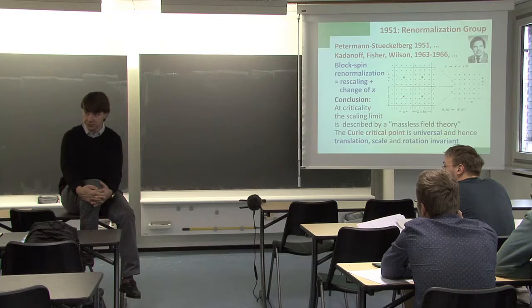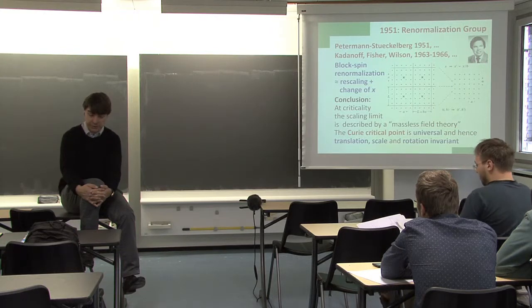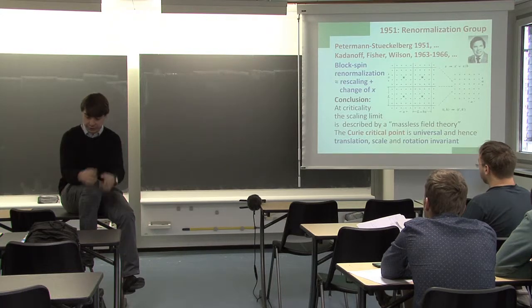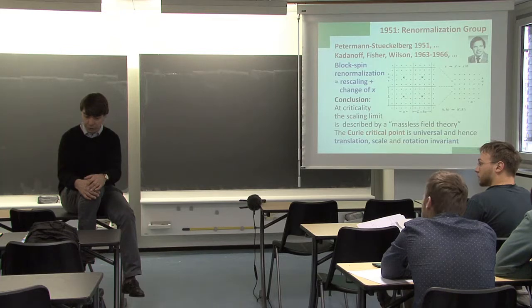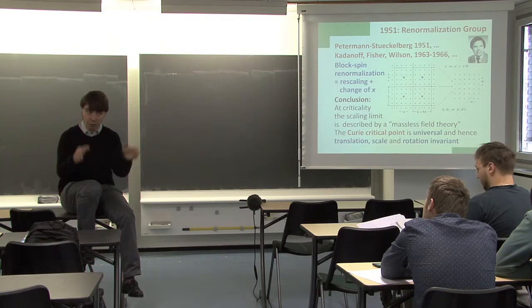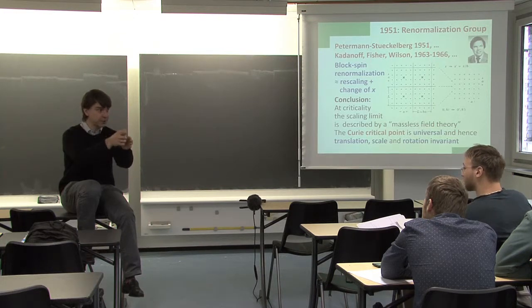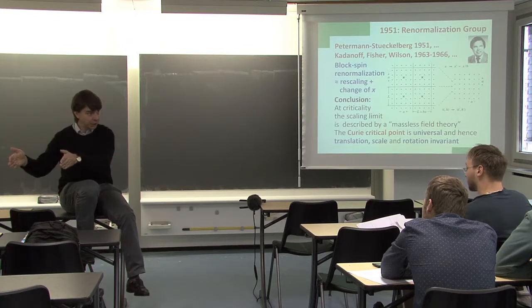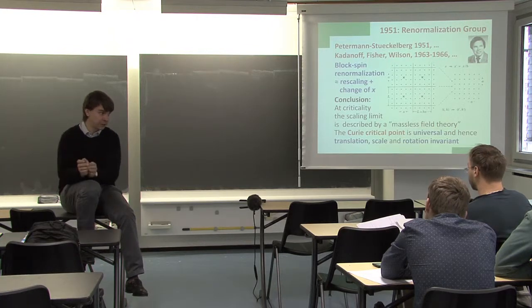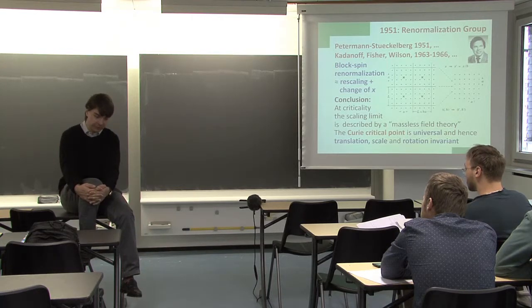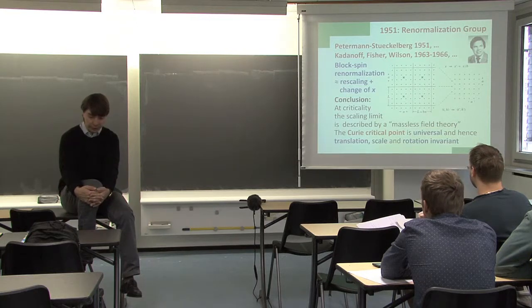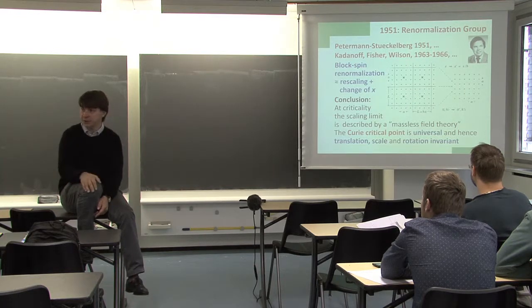There are artificial models, artificial lattices like Sierpinski gaskets, where you get an exact bijection when you forget degrees of freedom and you get qualitatively the same behavior and you can analyze them. But there is some hand waving which actually tells that qualitatively it's the same. And what actually happens is that you change the lattice scale by a factor of 4. But essentially, you have to change the temperature x. So a model on a scale of 1 inch with temperature x is mapped to a model with a scale of 4 inches and temperature f of x, where f is some unknown function. So there is some hand waving to that effect, a very physical one. You can do a mathematical one. And then what happens is that the Curie point, the critical point, arises as a fixed point of this renormalization transformation.